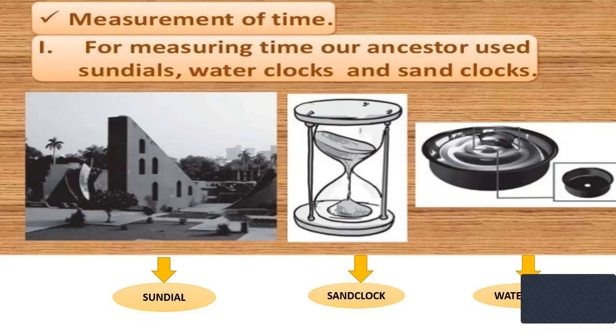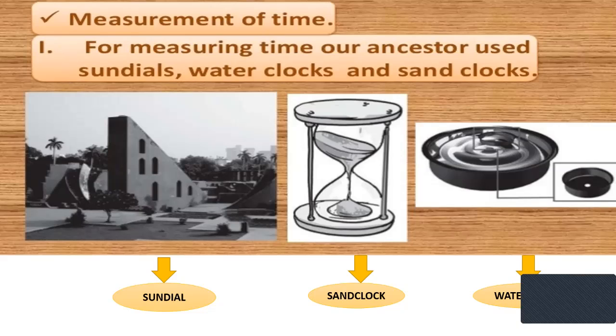First is a sundial. Sundial is one of the earliest devices used for measuring time. A sundial measures time by the position of the shadow cast by the sun. The sundial has a triangular blade which is fixed vertically on a dial marked with hours of the day. The sun casts a shadow of this vertical blade on the dial. As the position of the sun changes in the sky, the position of the shadow of the blade on the dial also changes.